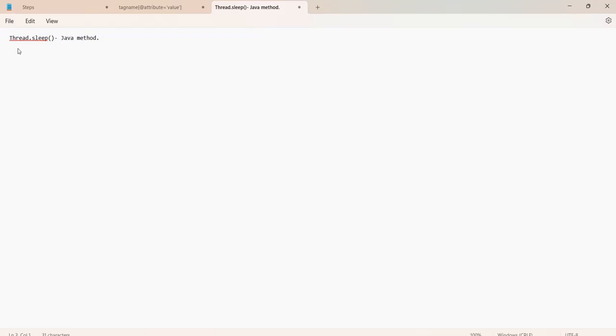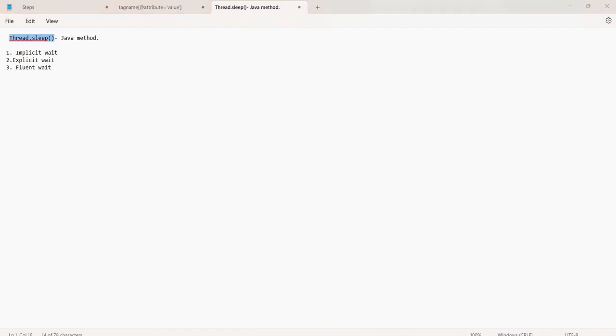And coming to the types of waits that are available in Selenium, we have implicit wait, explicit wait, and then fluent wait. So there are these three different types of waits that are available. Fluent wait, okay. So today let's understand what is this Thread.sleep. We have already used it. So we'll try to notice what is the main advantage and why do we need this.